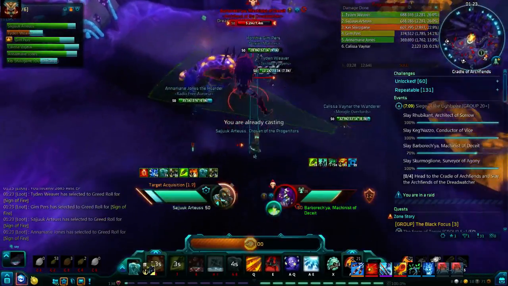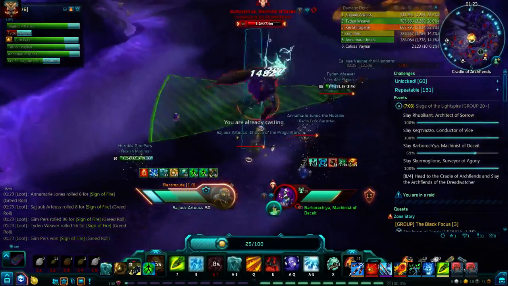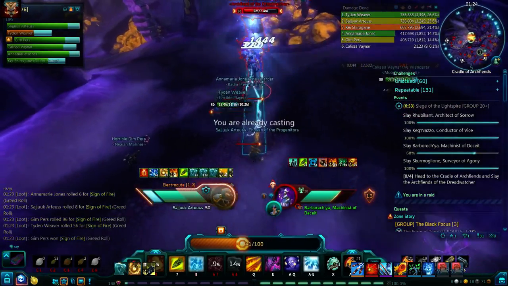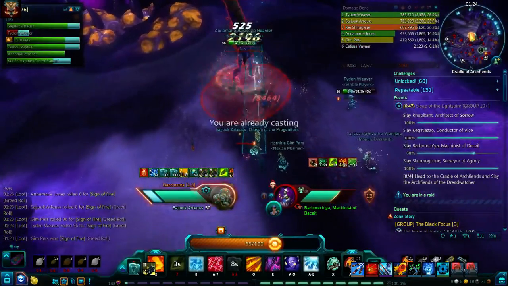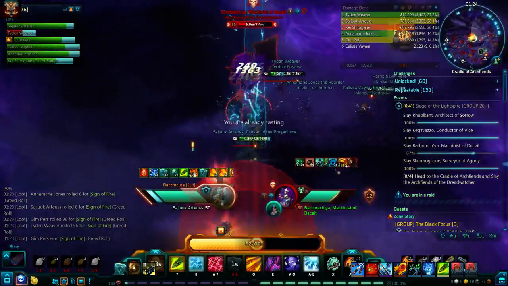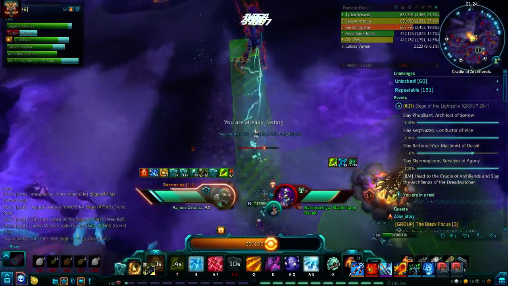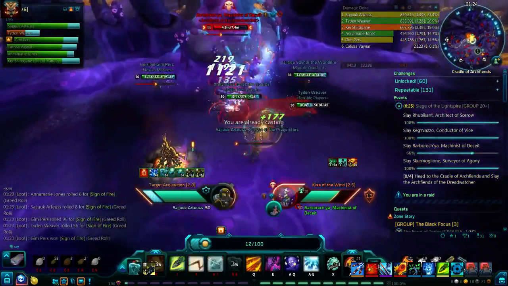Probably can need roll for it, but whatever. Titan Weaver. No. My Bruisebot doesn't taunt on enemies. It's not powerful anymore. And there goes my Bruisebot. Oh no, my Bruisebot survived somehow.